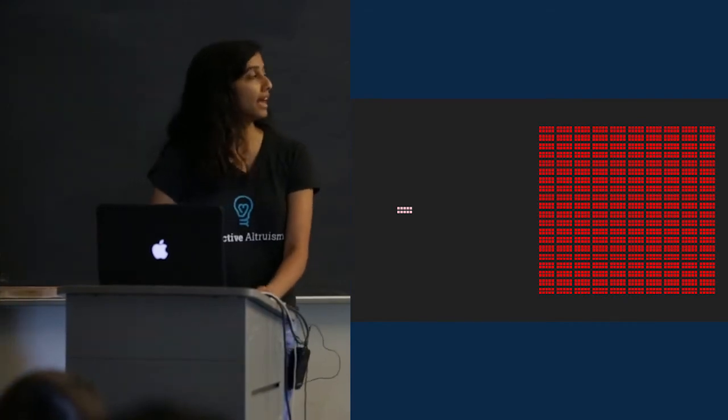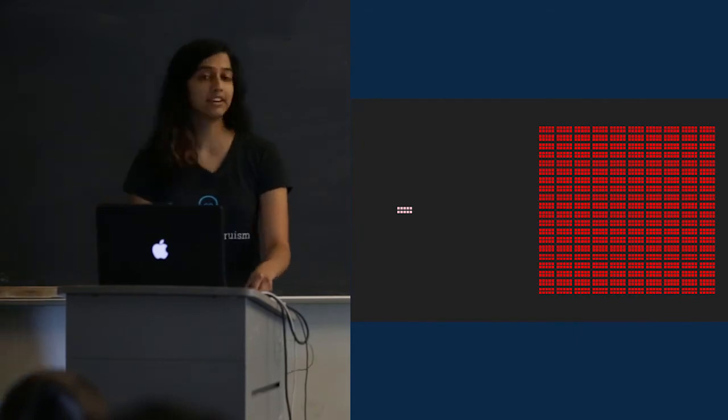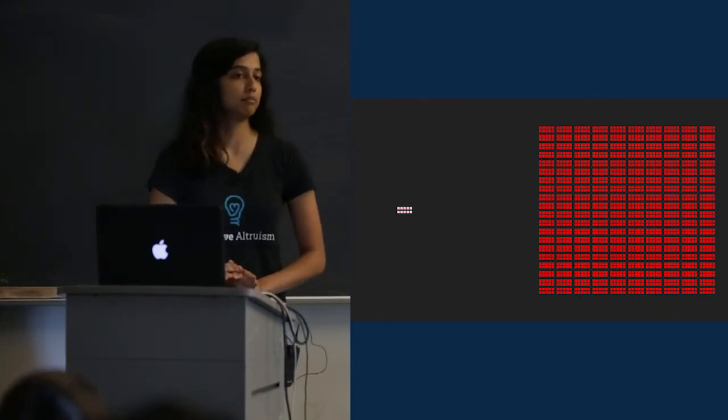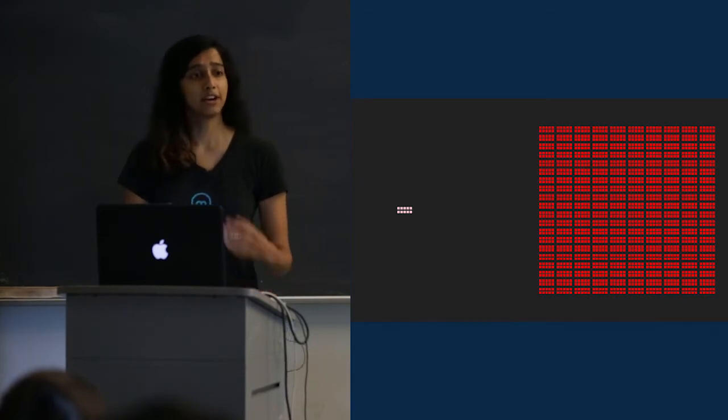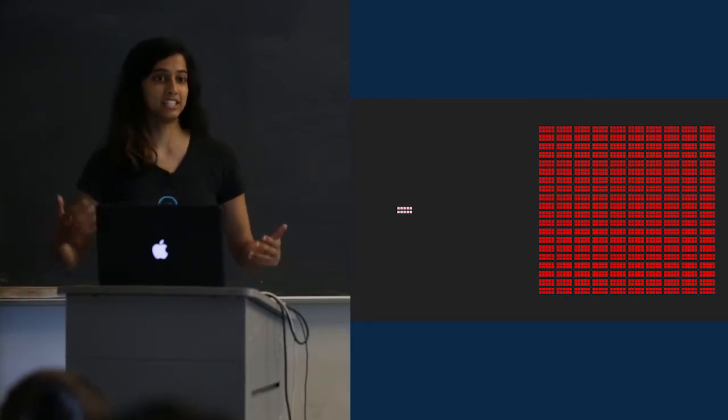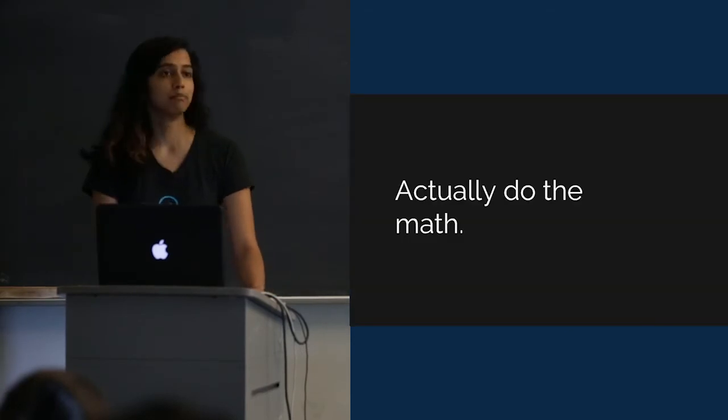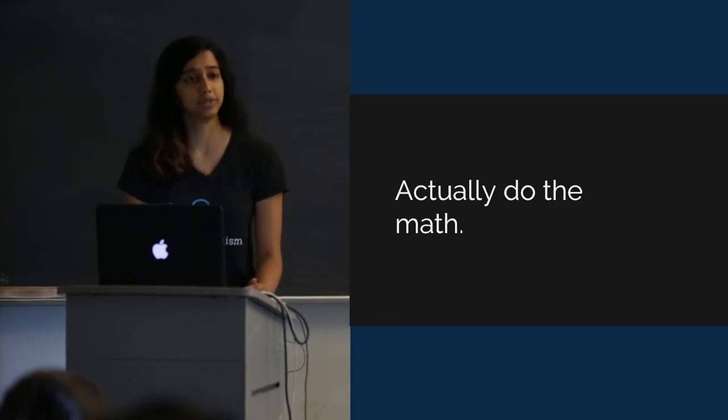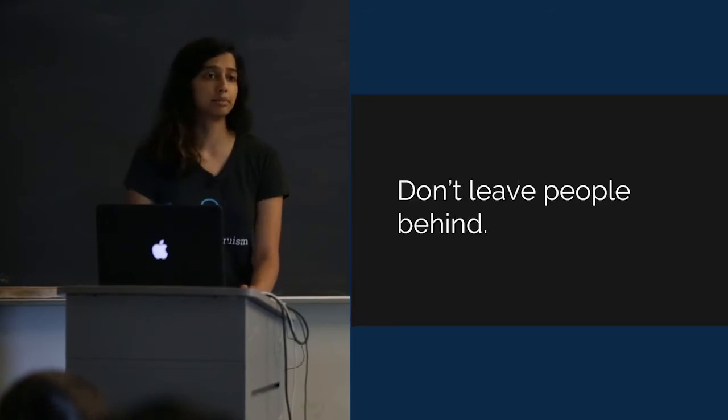But even if we're working on the most important cause and when we're trying to calculate importance, it's actually very crucial to do the math. To go find the numbers. To figure out how many people a problem affects. To figure out how badly it affects them. Because I don't know about you, but I'm a bleeding heart. If I were to just make up numbers for how important each cause was, everything would be an 11 on a scale from 1 to 10. But there can be a world of difference between two causes that both seem like urgent life and death situations. And if we don't pay attention to that difference, we're going to leave behind people that we could have helped.